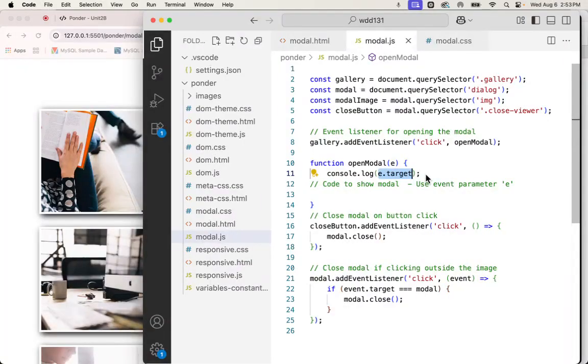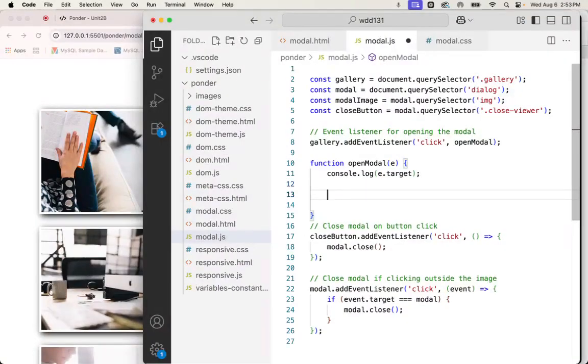We haven't gotten to looping through an array with forEach. That will be another way that we'll be able to do that. We'll be able to listen for all the images to be clicked. But since we haven't learned that yet, we're going to go ahead and use this event.target property to do that. All right, so let's go ahead and do this function.